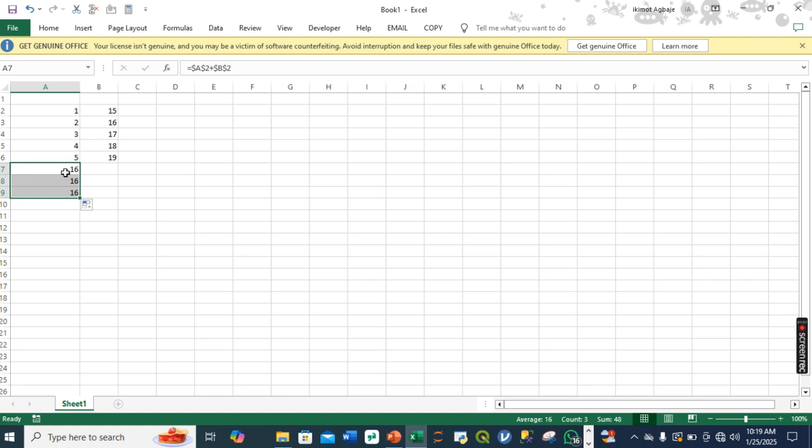Your dollar sign lets your formula remain constant when copied to another cell. It is useful when you want to reference a fixed cell in calculations. No matter where you copy the formula to, it will remain fixed.